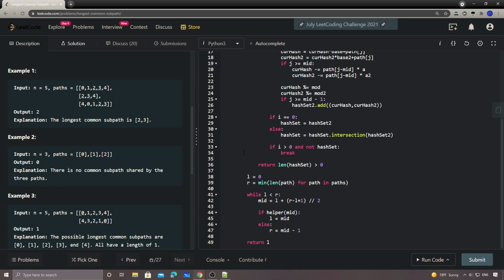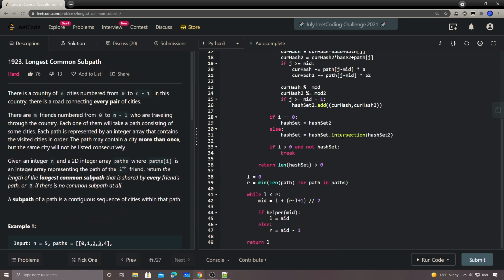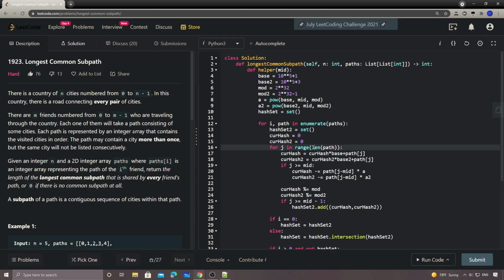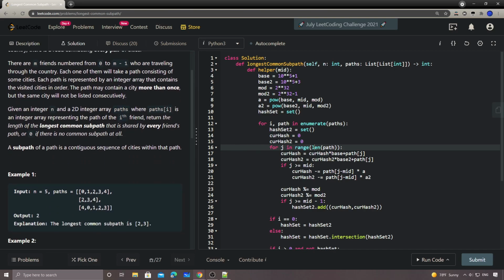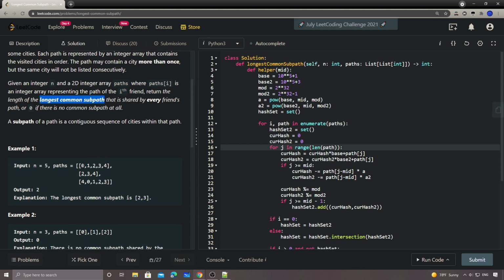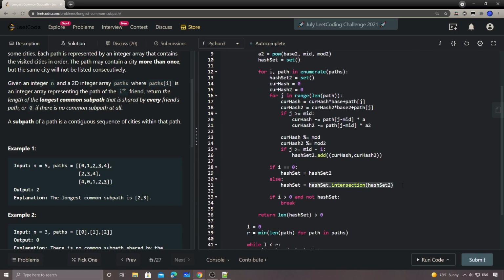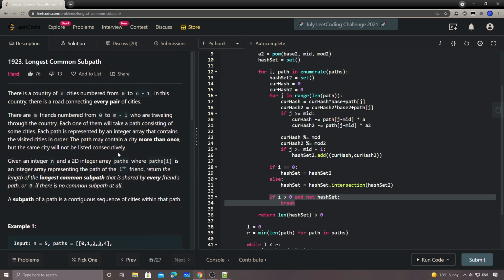And I think that's it, right? For this problem, the first step is to realize how we can efficiently find this longest common subarray. We have to realize this is actually a binary search problem, right? And once we find out the binary search trend here, in order to efficiently find the common path, we have to use a rolling hash, right? And to do the rolling hash, we use two hash sets to do an intersect between them. And then in the end, we check if there's anything left. Then that's the helper function. Cool, I think that's it.